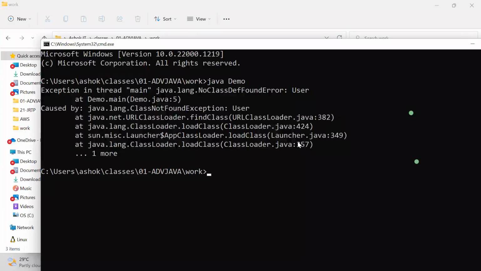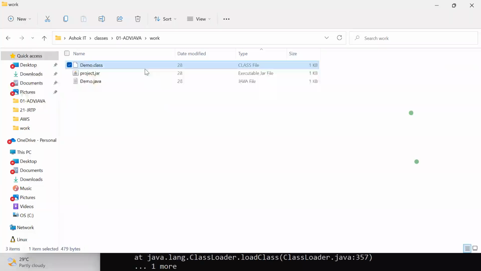Now here I am directly running my Java program. Which program am I running now? Demo. When I run the demo program, it runs demo.class. Demo class is referring to user class and student class. Where are that user class and student class available? Inside the jar file. Is my JVM able to load them? No. Why? The JVM also doesn't know that those classes are available in the jar file.